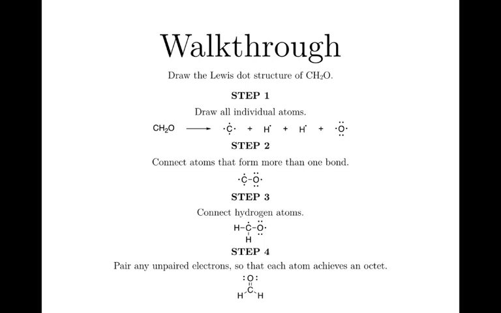As a general rule, when drawing Lewis dot structures, remember that you simply cannot add more electrons to the drawing than the total number of valence electrons in the molecule. For each atom to achieve an octet, the existing electrons must be shared. In this case, the total number of valence electrons should be correct when you're finished. In our example, we have 1 carbon atom, 2 hydrogen atoms, and 1 oxygen atom, giving a total of 12 valence electrons. And in our drawing, we also have 12 valence electrons, so they're in agreement.